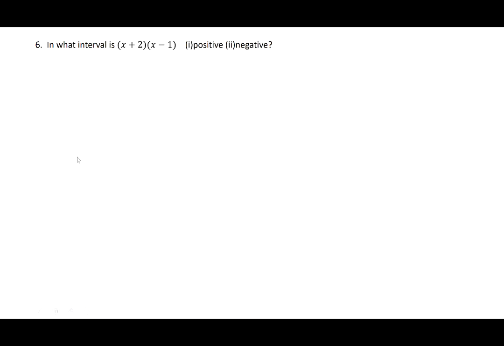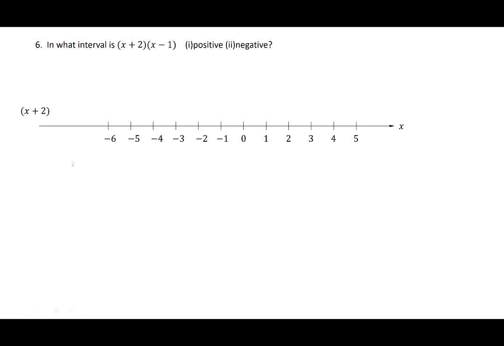And what's the method? Well, write down x plus 2. Do our analysis, real number analysis. x plus 2, set that equal to 0, you get negative 2, put a big vertical bar at negative 2. To the left is negative, right is positive. Cool. x minus 1 now, on top of this guy. Set that equal to 0, you get positive 1, put a big vertical bar at 1. To the left of 1, everything is negative, to the right is positive. Right? Okay. You just figured out the signs for x plus 2 and x minus 1.